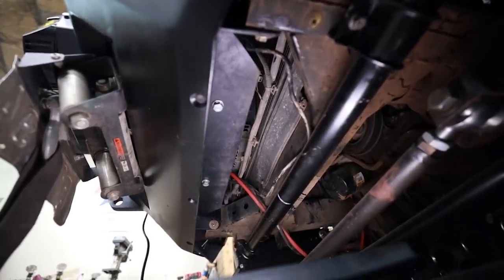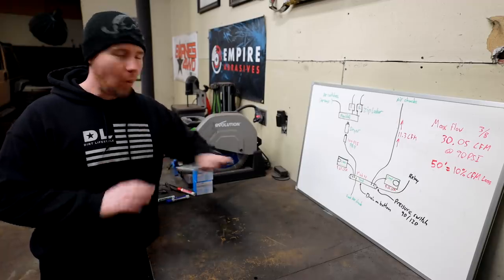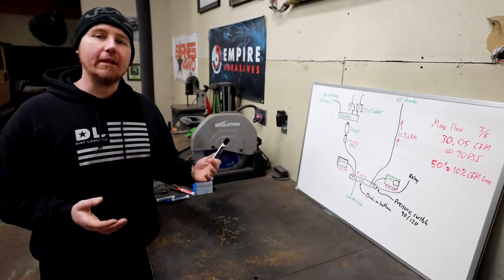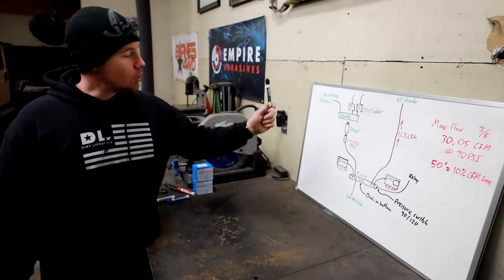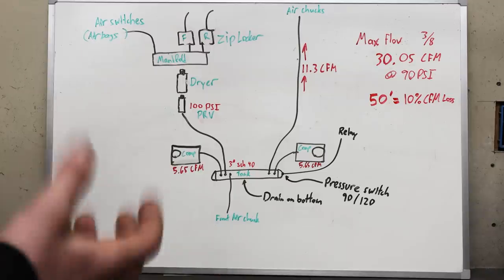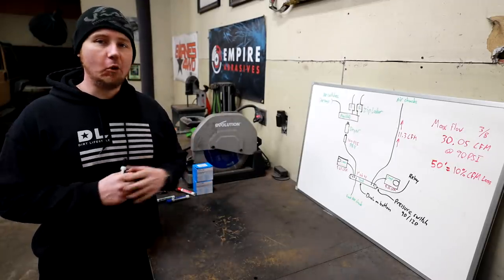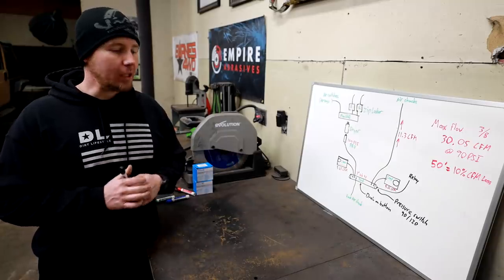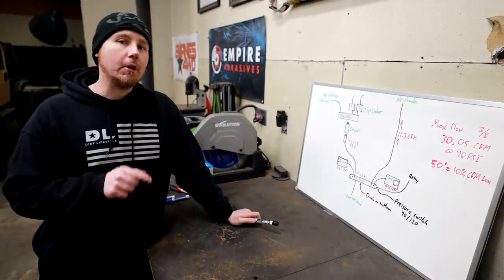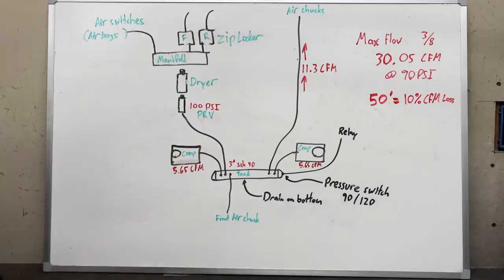Before that makes sense, let's look at the stuff we're going to use to make the tank, and I drew a little drawing to show you exactly how I plan on plumbing it. If you've never piped or plumbed a system of this type it could be a little intimidating, so I want to walk you through mine. Right now we have two compressors each at 5.6 CFM maximum, and we want to maximize that CFM whenever we hook an air chuck to the tire. So we're going to size our system accordingly to make sure that under optimal conditions we can reach that full 11.3 CFM from the compressor to the tire.